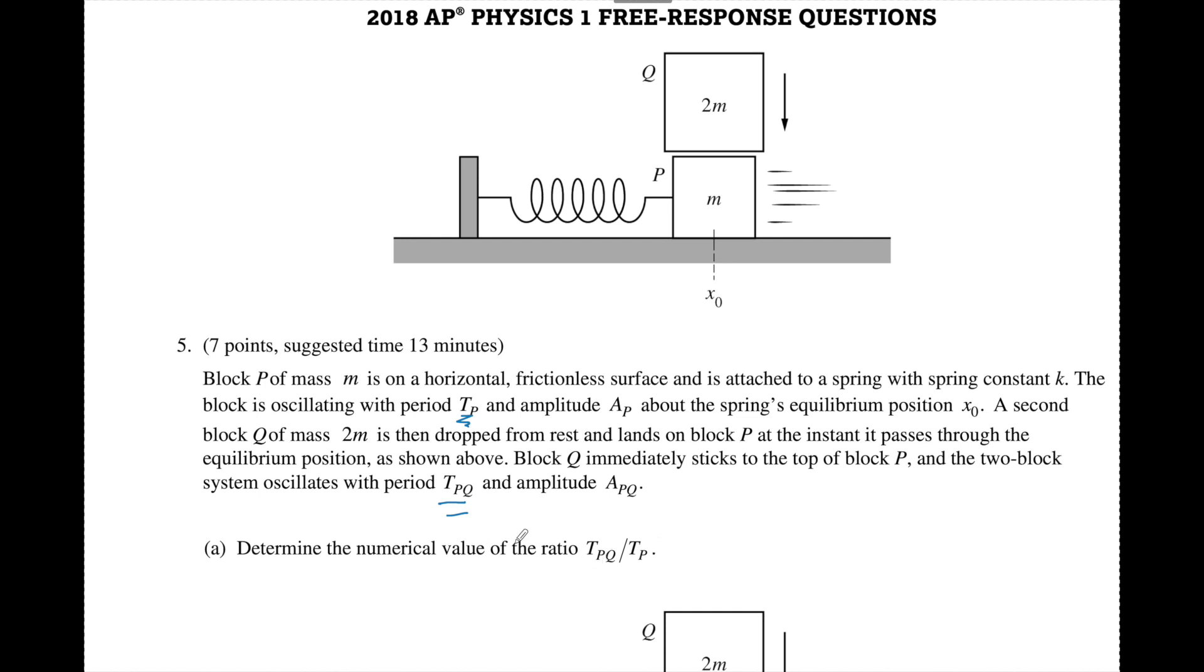So what is the ratio of the old period to the new period? What I'm going to do is I'm going to look at the period of an oscillating spring formula which is given by 2π square root of m over k. So if I put this in terms that they want I can initially say that the T sub p was equal to 2π square root of m over k. So this was our initial condition.